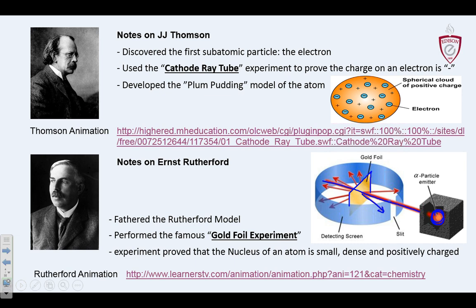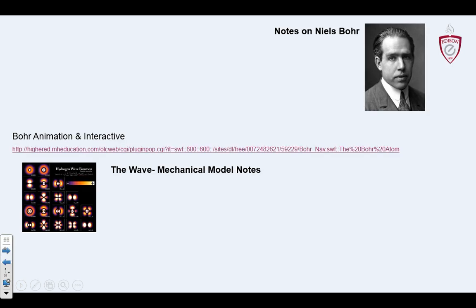So it's hitting something dense enough to reflect it and send it back the other way. And then there's one other key: these particles shooting off at weird angles. That's because positives and positives repel, and the charge on this alpha particle is positive. So if it gets close enough to another positive, it should push it away or bounce it off. He could theorize that this nucleus was positive. Really important, and built off all the discoveries of the previous scientists.